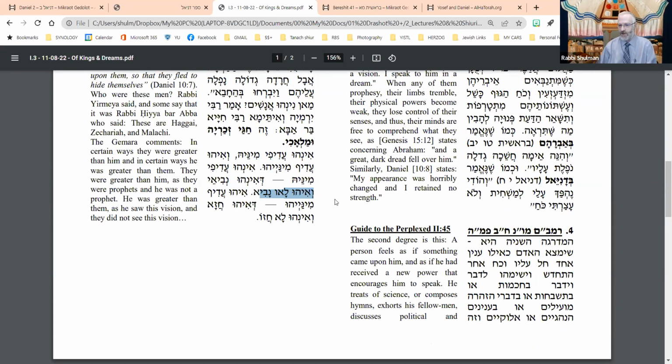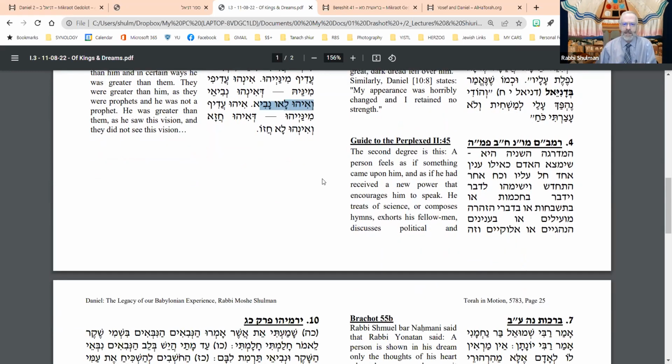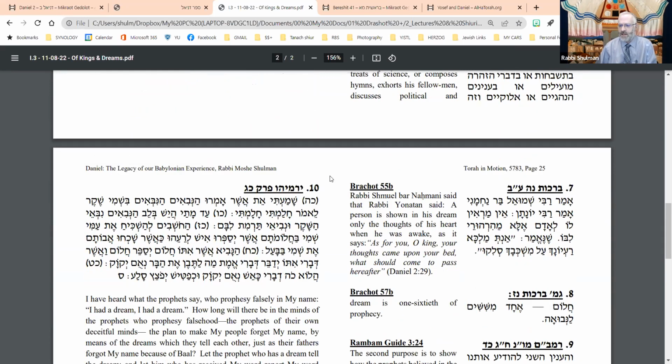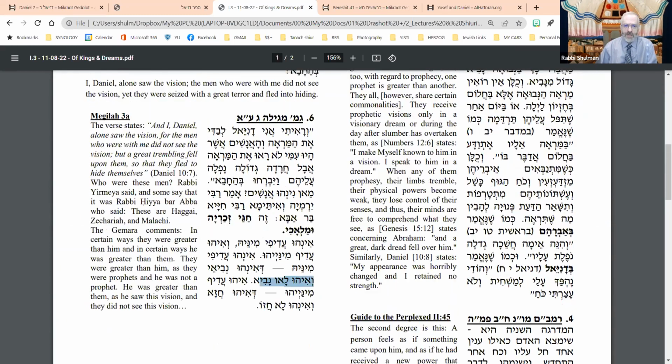Yosef was certainly not a prophet. Yosef certainly didn't have Nevuah. He had Hashem Imo, God was with him. He had Ruach HaKodesh. He had the ability to interpret, to see, to perceive. And that's exactly what Daniel had, an ability to interpret, an ability to receive this kind of experience and to convey it at the level of Ruach HaKodesh.